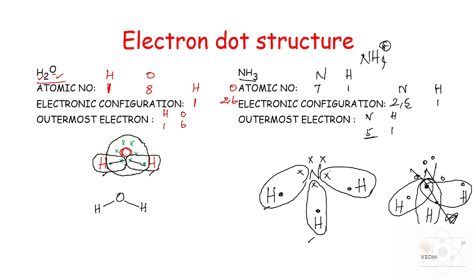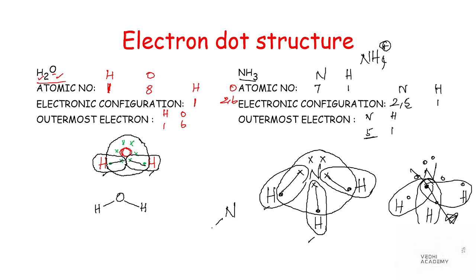Okay, now all the hydrogens are stable. Now coming to the nitrogen, there are 5 in it, it needs 3 more, and the 3 hydrogens have 1 electron each, so take all 3. By covering all that, you want to draw a circle. Make sure that in the circle we have only 1 element, and it needs 8 electrons to get its stability. So 1, 2, 3, 4, 5 are already there with nitrogen and 3 more from the hydrogens, which must be covered inside the circle. Now connect all the bonds.